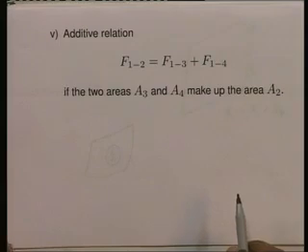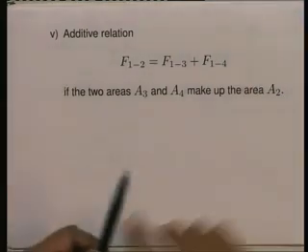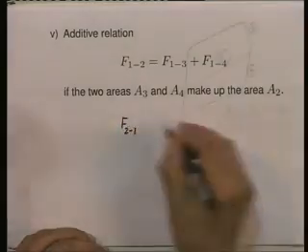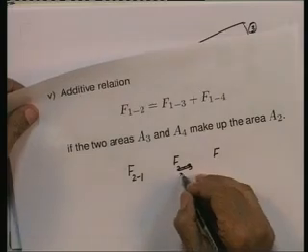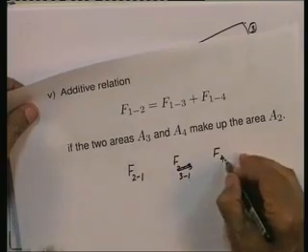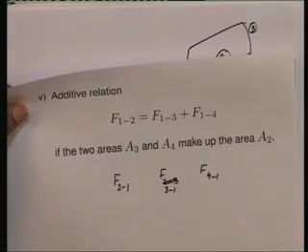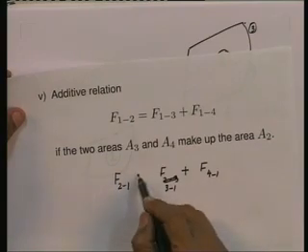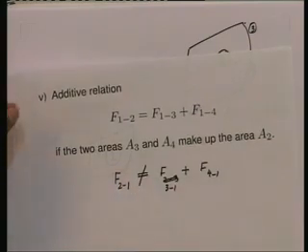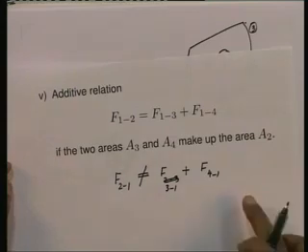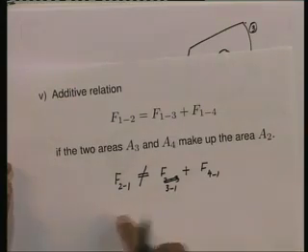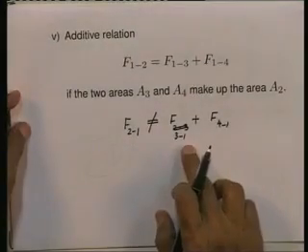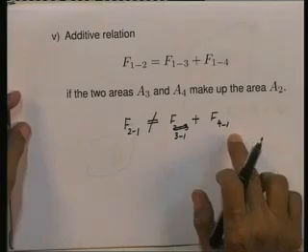Keep that in mind. But note, the reverse is not true. Many people sometimes will say F2 to 1, F3 to 1 and F4 to 1. These are the reverse shape factors in the reverse direction. This F2 to 1 is not equal to F3 to 1 plus F4 to 1. Keep that in mind. All right. From the definition itself you can see that this is not true. F2 to 1 is not equal to F3 to 1 plus F4 to 1. Please do not make this mistake.